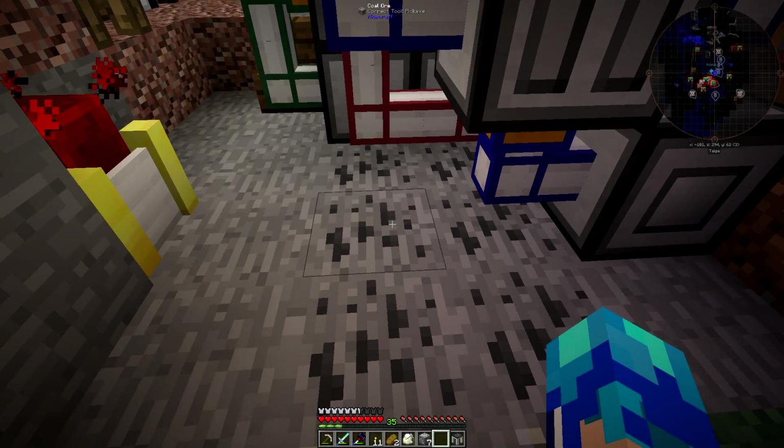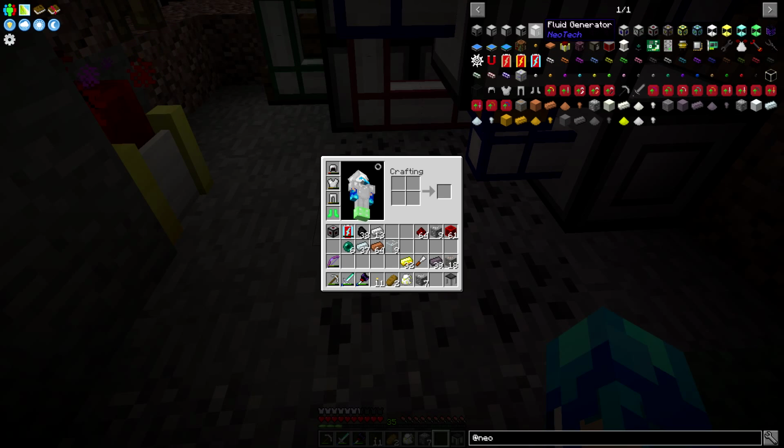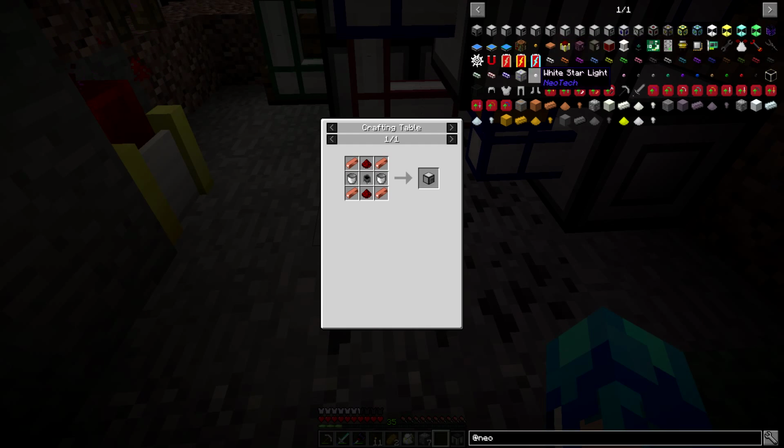Let's see here. Where's it at? Crucible, buckets, cauldron, redstone, and copper. Not hard. The alloyer, bronze, a little bit more difficult because, of course, to make an alloyer, you have to have some alloys.